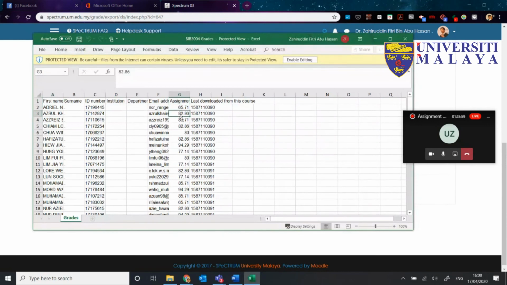Now remember what I told you before. Even if you get the students to submit physical artifacts of learning for you, you would still be able to download their marks, and you can actually export this mark into game. I think that's all we have for today. Thank you for being with us.